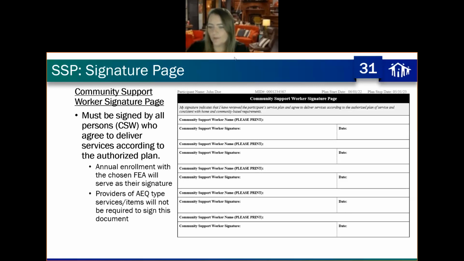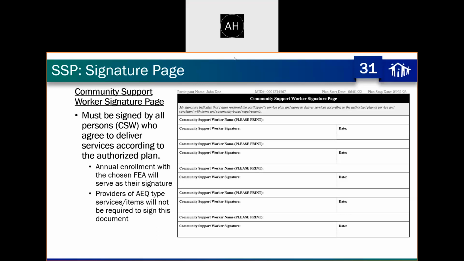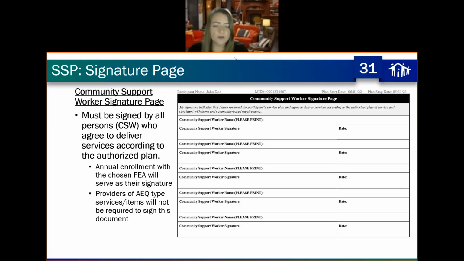And then there's another question. Do we need to submit a new form for each person? So the form has, as you see in the example here, multiple spots for community support workers. So if you submit the plan and there are 5 community support workers on it, you can use the same page.